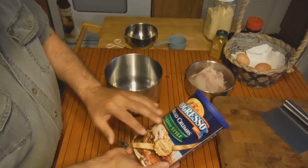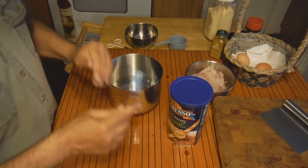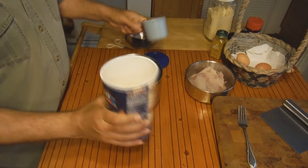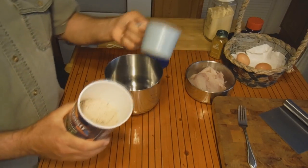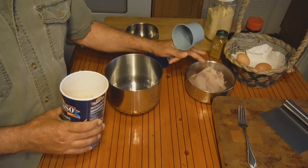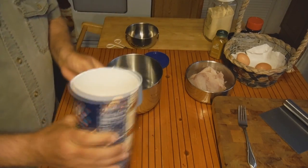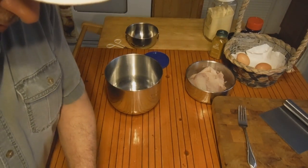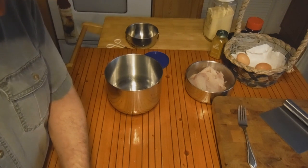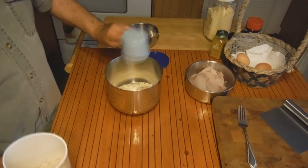I love using Progresso Italian style breadcrumbs, finely diced. Start with that, and I'm going to use about 3/4 to a half a cup, because I'm only cooking one trout and one flounder here. So that's not gonna make a ton of fish. So I'm gonna make just enough to batter up my fish. So I'm gonna go about 3/4 of a cup, toss it in there.